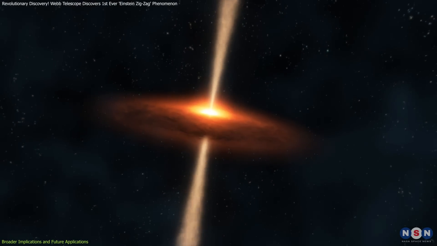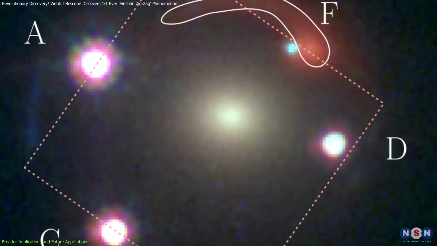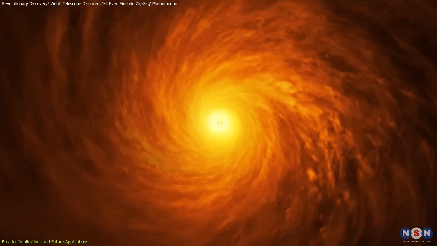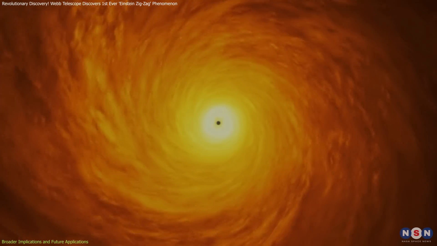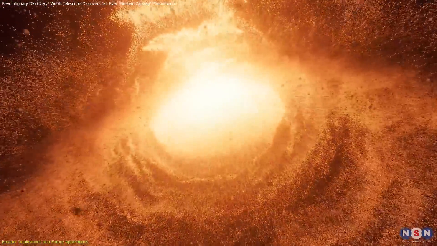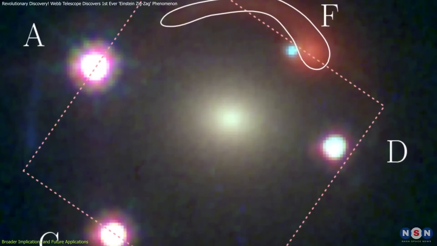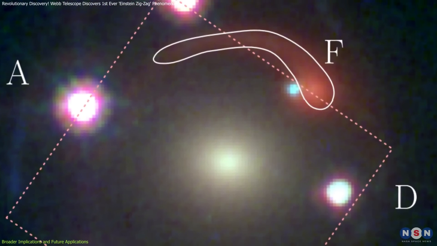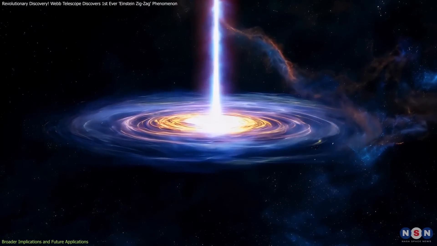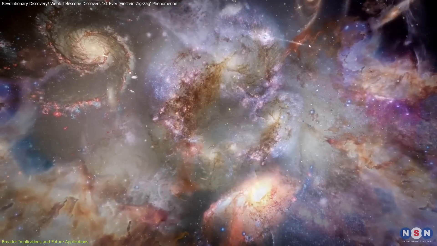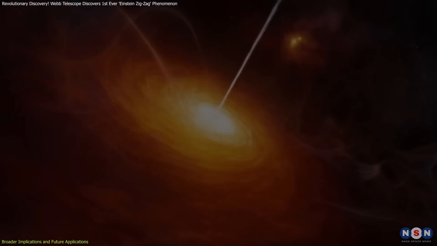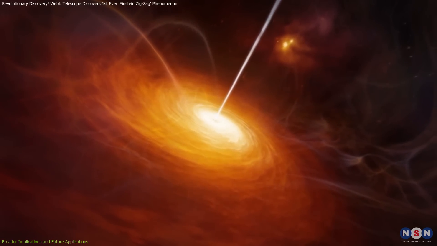This lensing system also presents a unique opportunity for quasar research. The multiple images allow astronomers to monitor variations in the quasar's brightness and structural changes over time, revealing critical details about its central black hole, the accretion disk feeding it, and the surrounding environment. Ultimately, the Einstein zigzag highlights the role of chance in scientific discovery. While advanced technology and carefully planned surveys are indispensable, serendipity often plays a key role in finding extraordinary phenomena. As astronomers continue their exploration of the cosmos, this discovery serves as a valuable guide for future research, ensuring that we can uncover and learn from even the rarest of celestial events.